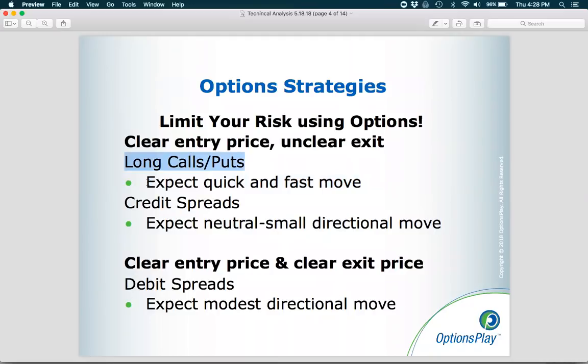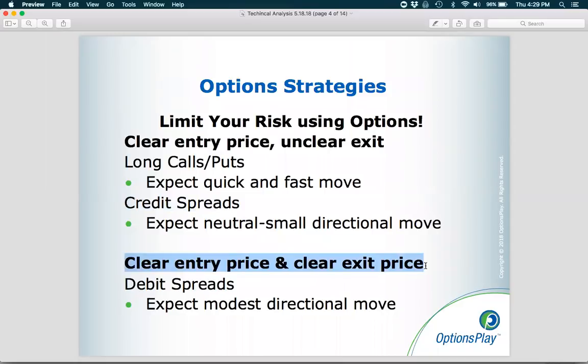When you expect a large quick move, you typically want to buy calls and puts. If you expect the stock to be relatively neutral or have a small directional move, you're better off trading credit spreads. I'll go through some of the details of that in a second. Now, there are other forms of technical analysis that give you a clear entry price and a clear exit price.